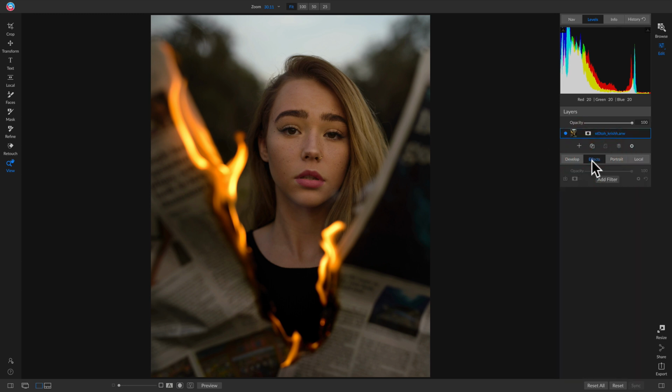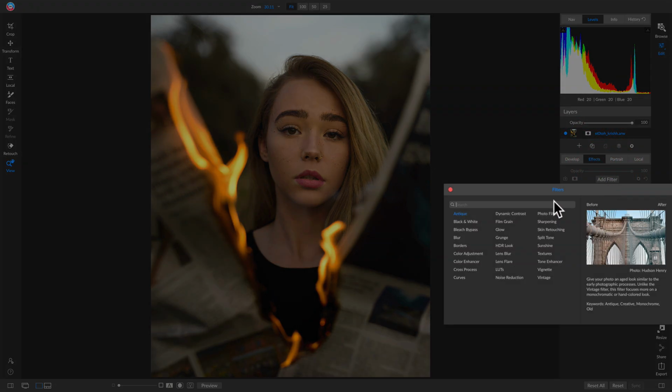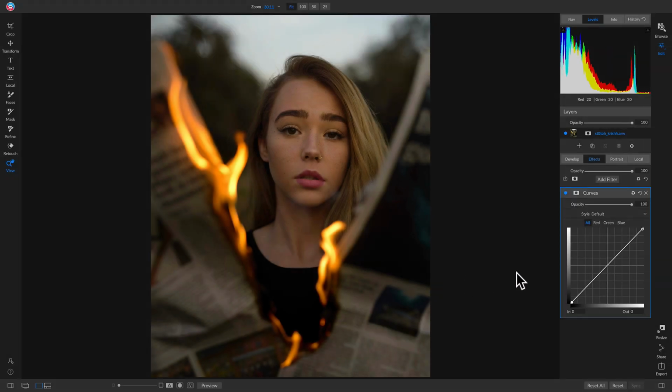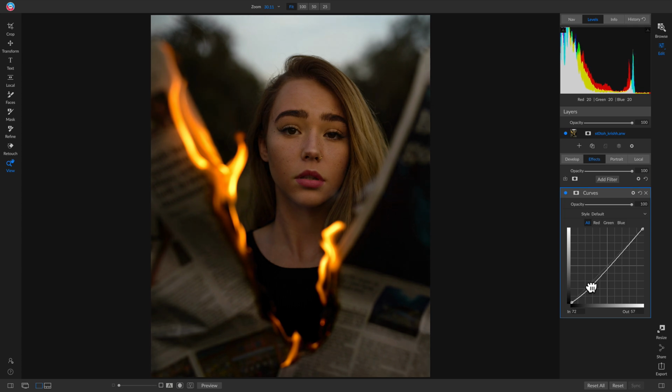So I'm going to go into Effects, and I'm going to add a filter, and I've been doing this technique a lot lately, but I just love the look you get with it. In my tone curve here, I go down to my shadow tones and pull down on them just a hair, just to add some nice shadowy contrast to my photo. Then I'll go up to my midtones and my highlights, and I'll pull those up a little bit. I can play with it to make it less contrasty or more contrasty. What I'm looking for here is to pull some nice contrasty, almost mood-like color into these flames and in this paper.